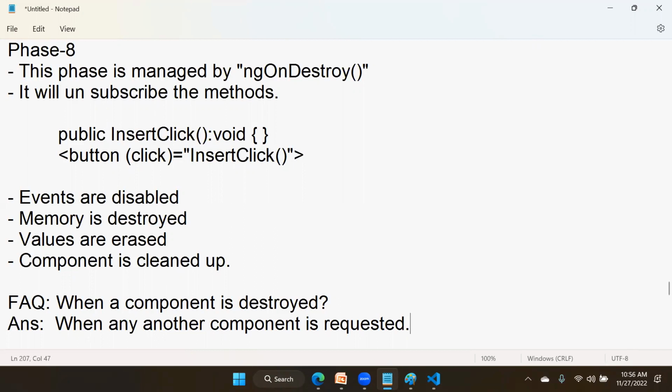So now the question is how to transport data from one component to another, not parent to child, but from one completely different component to another. It's not possible directly. For that, we need to implement some state management techniques, and by using those techniques, we transport data from one component to another.